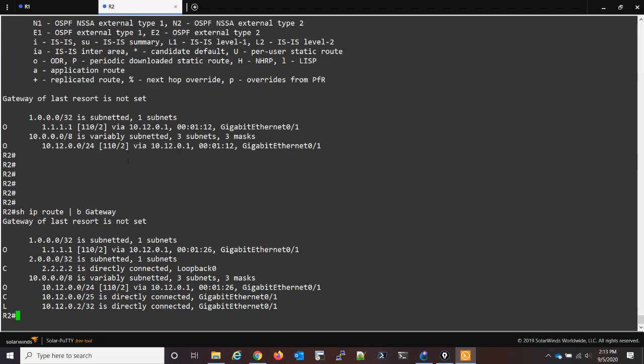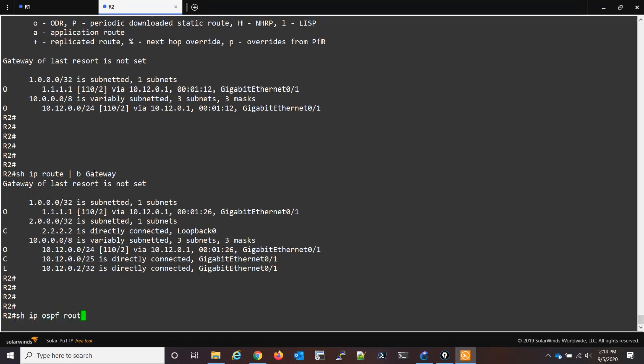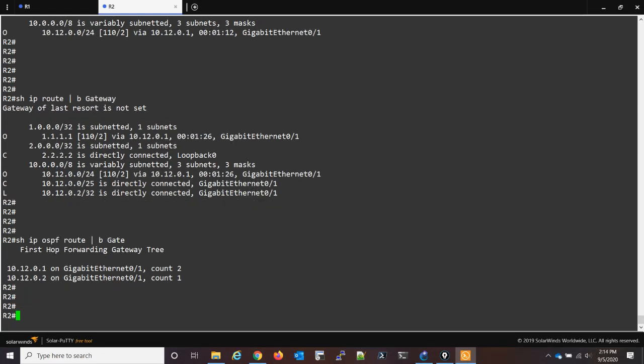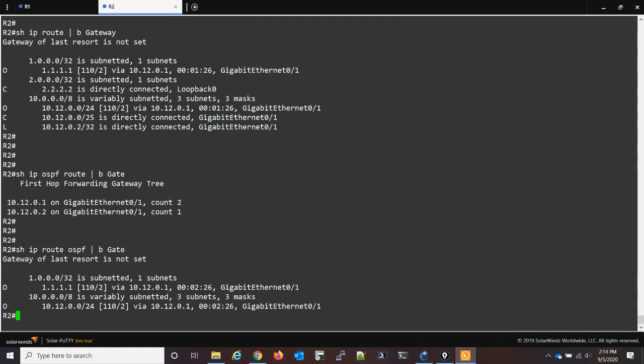Other than that, we could see from R2, if we go back up and look at the show ip route ospf, I'm learning router one's loopback, which is my point: I can still learn routes, no problem. We still have the neighbor relationship. It hasn't dropped. Everything works normal. The only oddity is that you're learning the link that you're directly connected on through OSPF.